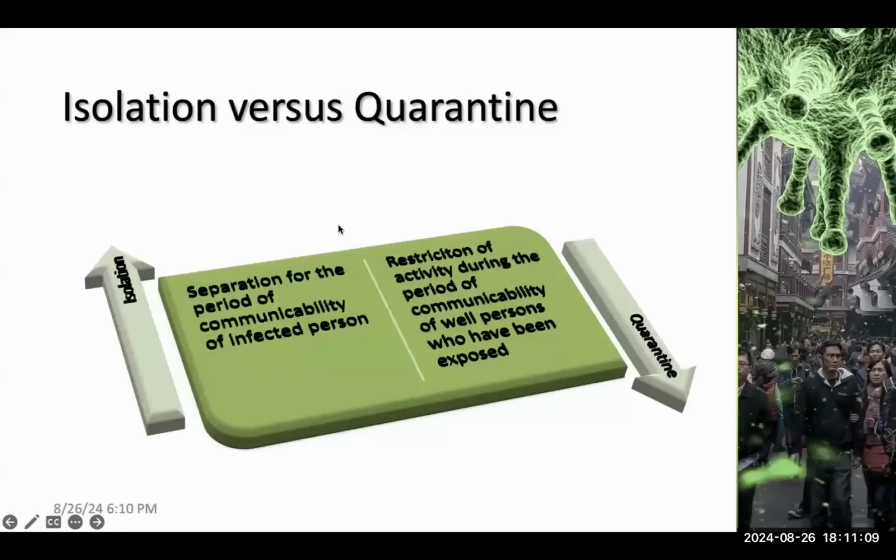You must remember the difference between isolation and quarantine. You isolate those who are infected and you quarantine those who have been exposed. There were some problems during the COVID-19 pandemic, because they used the general term quarantine for everyone. They quarantined even the infected person, and that is wrong. If the patient is infected, you do not quarantine that patient. You isolate that patient so that he cannot transmit the infection anymore.